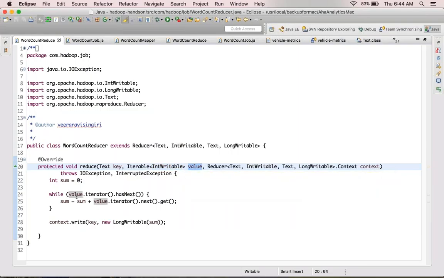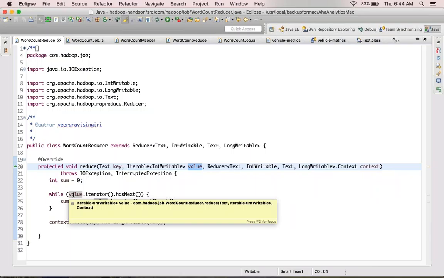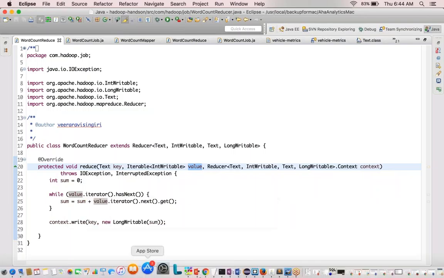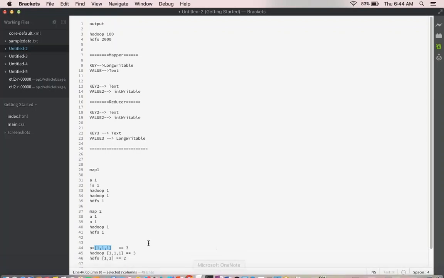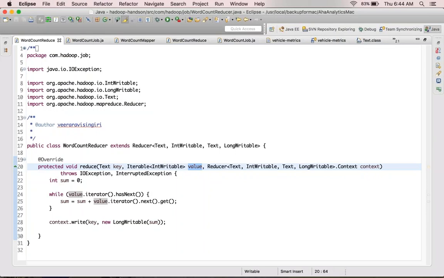So with this collection, what will we do? We have to traverse through each word. If you see here, this is come. I have to go to the first one, take it and sum it with the second one. I take it and sum it with the other one. So we have to sum all the collected values. Here the problem statement is word count, but for another problem statement, you will write your own logic.